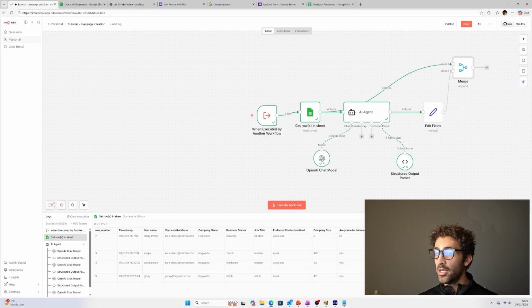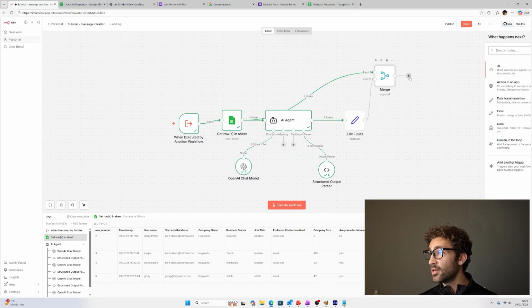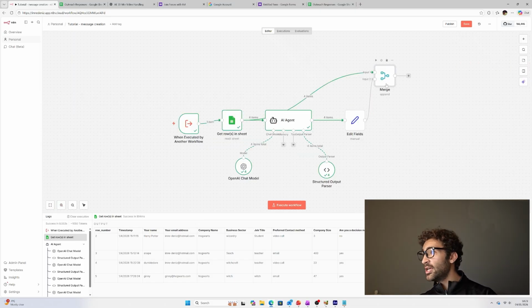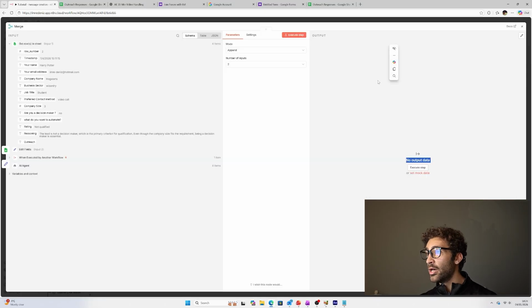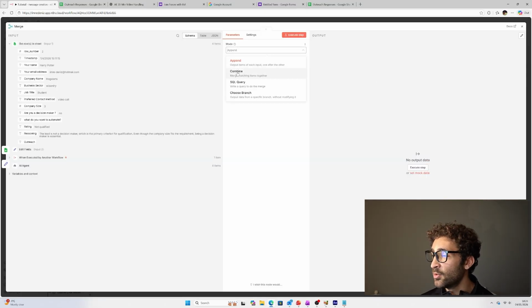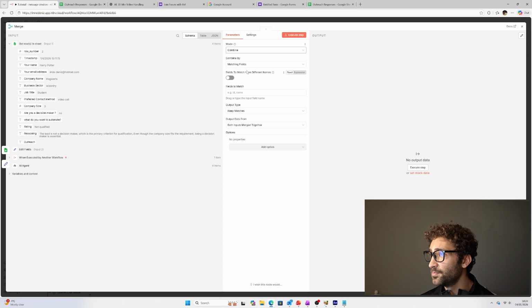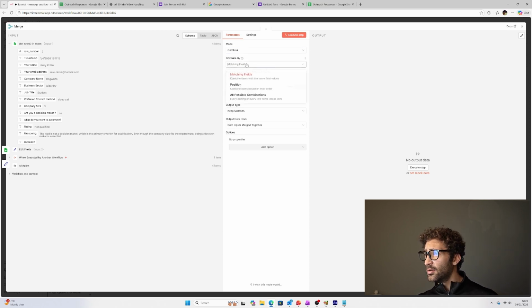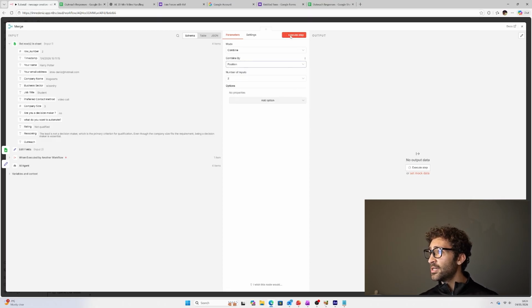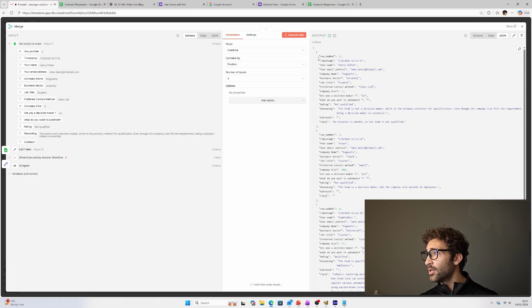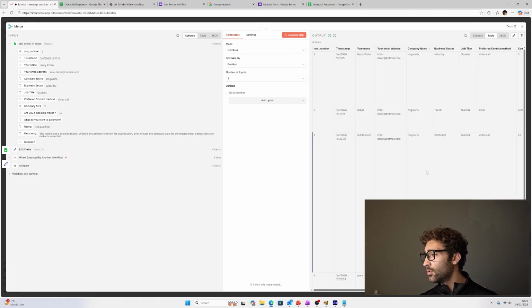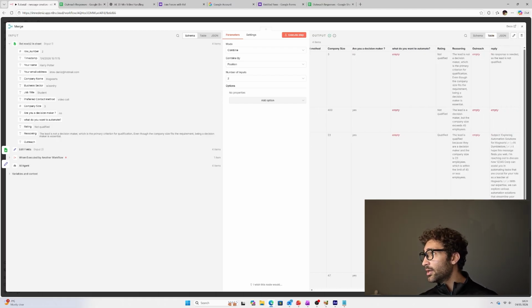Okay. And of course, this is very similar to what we did last time. So we've merged it. I've put it as append at the moment, but we do want to combine. And again, by position. And let's execute this step. Okay, so if we go to the table, we should see an extra reply column here.